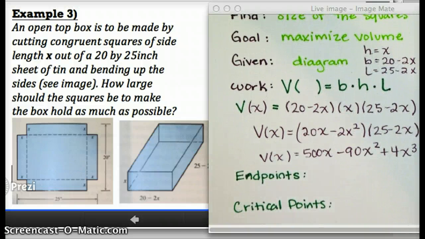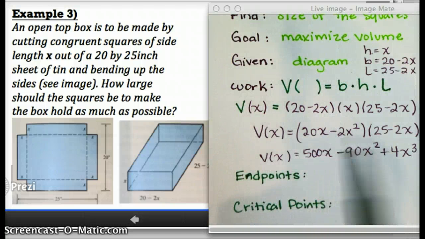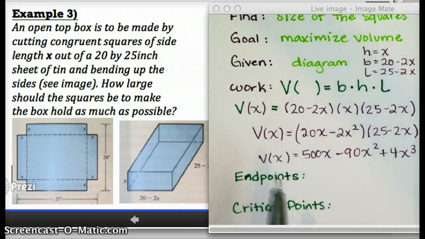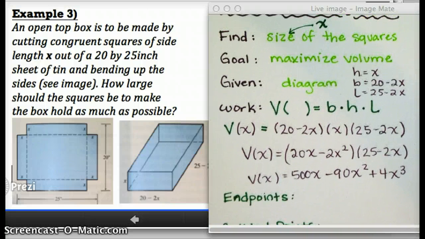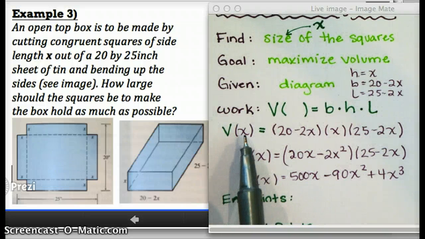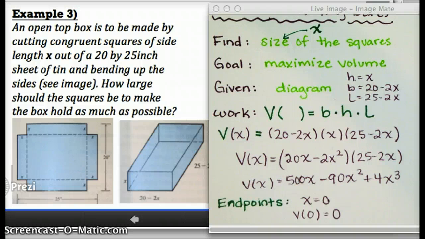Extreme value theorem says that if this function has a max or min extreme value, it has to happen either at one of the endpoints or at one of the critical points. That's why we check them both. Endpoints happen when something about the problem is kind of limiting the types of numbers I'm allowed to look at, particularly the types of inputs. The limit on x in this case is that it has to be a positive number, right? We can't cut out a negative amount of the tin. So 0 is an endpoint. X equals 0 is the lower endpoint. And when we plug in 0, we get a volume of 0.